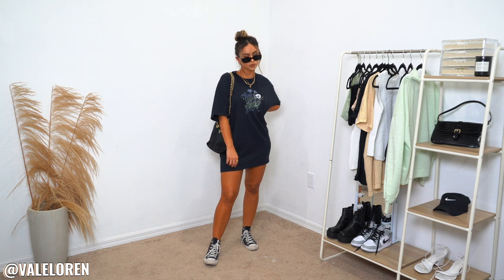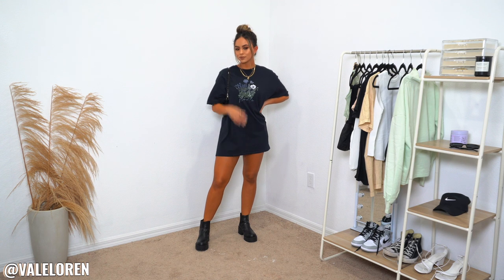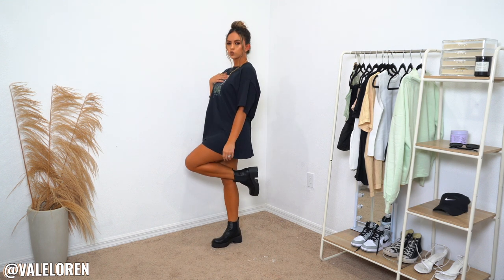I also added my crossover Prada bag that I got from Fashion Phile — it's pre-owned luxury items. I'm going to see if I can find one similar, or I'll leave the website down below. With the t-shirt dress you can literally make it into a night outfit or a date outfit really quickly. All I did was change to some boots I got from Boohoo — I was so happy because there are these boots from Prada that I love, and these are almost the exact dupe for them. Then I switched it up with a cute small bag from Boohoo.